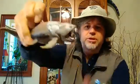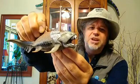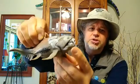So what the animal would do, it would swim up to the animal, open its mouth, take a huge bite out of it, or just swallow the whole thing whole. Now, the other thing that we know about its bite, it didn't really swim through the water very quickly. It really didn't need to. It would approach fish, come up to it, and then in 1/50th of a second, let me repeat that, in 1/50th of a second, it would slam its jaw shut and either cut the animal in half or just swallow it whole. The other thing it could do is it could open its mouth quickly. And when you can open your mouth quickly, it does something else in the water.